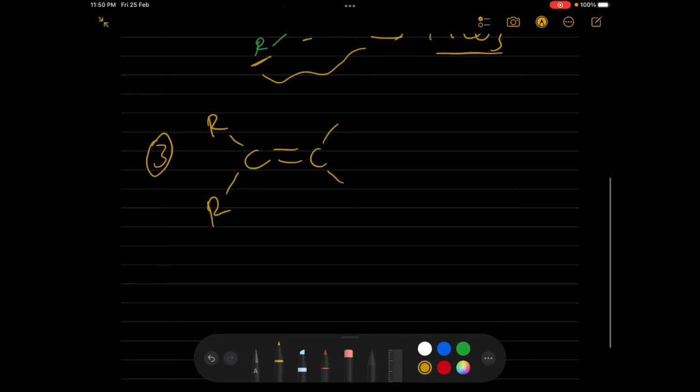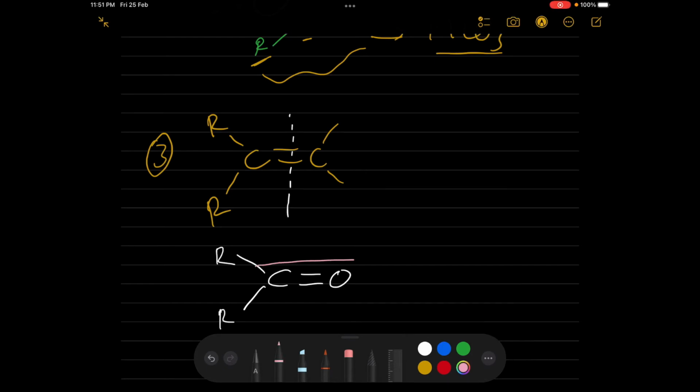And again, the R groups represent the methyl, ethyl, hydrocarbons. What will happen here? We're going to break the bond in here. As a result of breaking the bond, we're going to get something that looks like C double bond, with R groups, and we put oxygen in here.